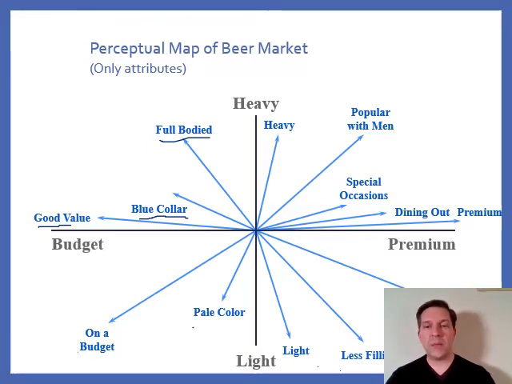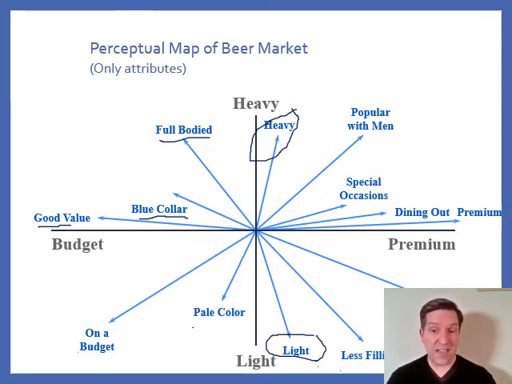The way you're going to name them if you use an attribute-based model is by plotting these variables, the original data that you actually had. Of course the computer will do this for you, but you look at how some attributes are going to be very close to the axis. So you can see here, heavy and light are very close, and not only are they very close, but they are almost perpendicular to each other, which makes sense. So in a situation like this, you can use these 2 attributes to basically name that axis. If you don't have the attribute-based data, naming the axis is more difficult, but I'm not going to get into that now because that's not what we're going to be doing.